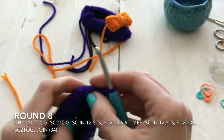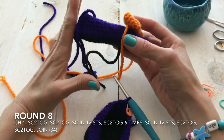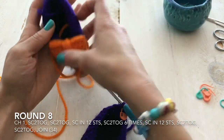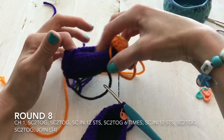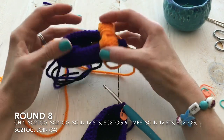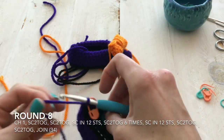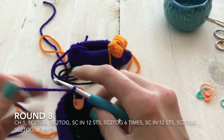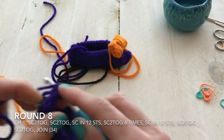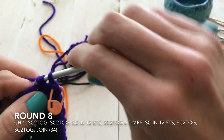I designed it this way because your foot doesn't necessarily go straight, and I wanted to make sure it didn't come off the baby's foot. If you have the baby there to check their foot, you might want to make only one decrease here or not. I guess it depends. To be on the safe side though, I'm making two decreases for the sake of my pattern. Let's go ahead and make another decrease.